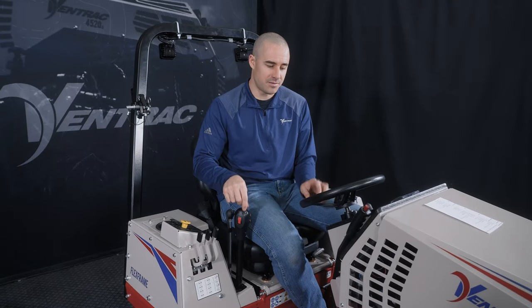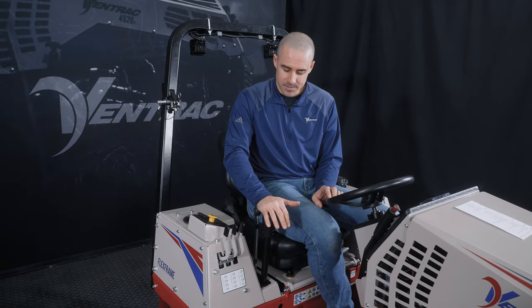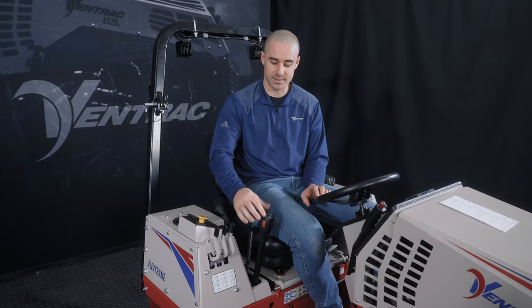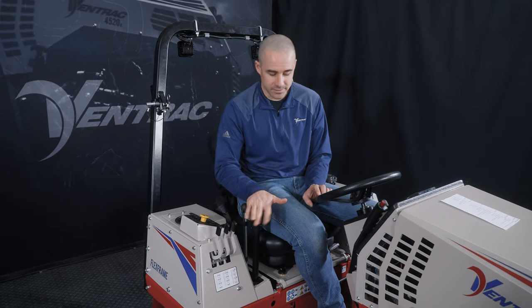Another thing to mention on the control area, one of the things that we get requests for a lot is, my hand control here is just really hard to move. I don't understand why it's so hard to move. And as you can tell, it's not hard for me at all right now. And that is for a specific reason.